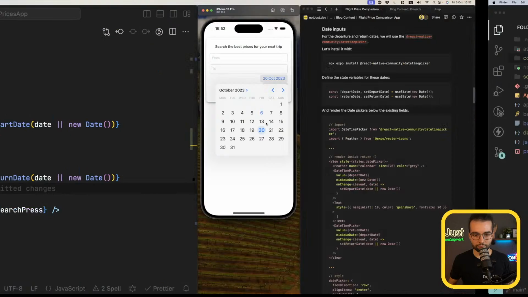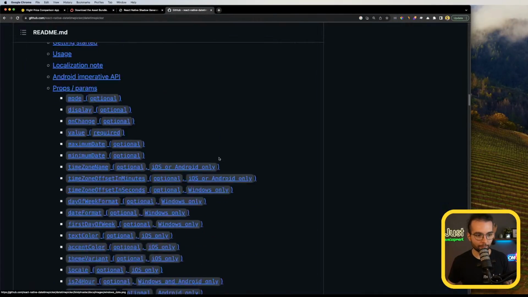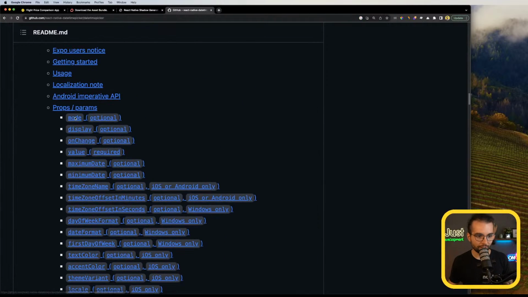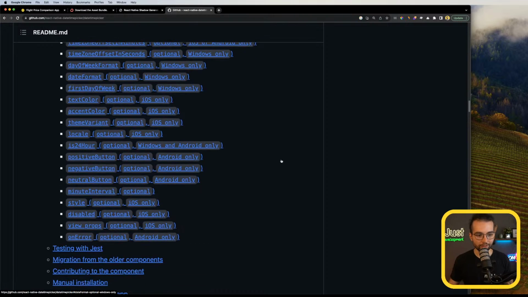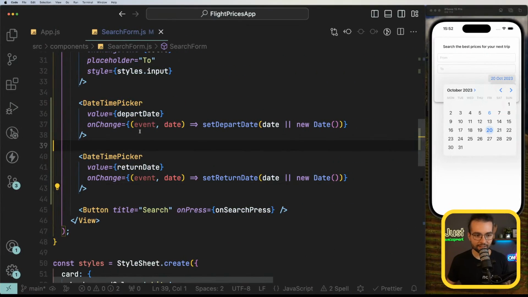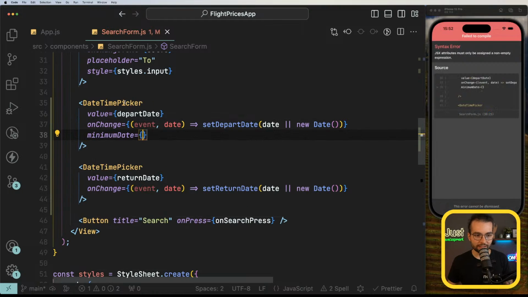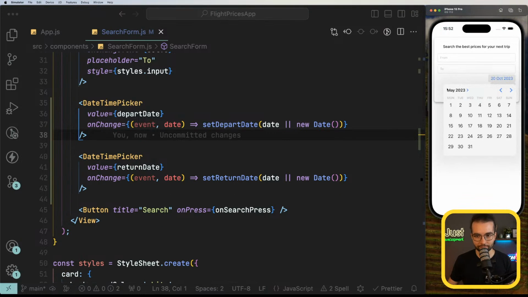There are also different properties in this library that you can adjust. You can look at different modes, the display type, and so on. For example, what I'm interested in is a property called minimumDate, because in the departure date, I don't want to be able to choose a date in the past, for example in May.